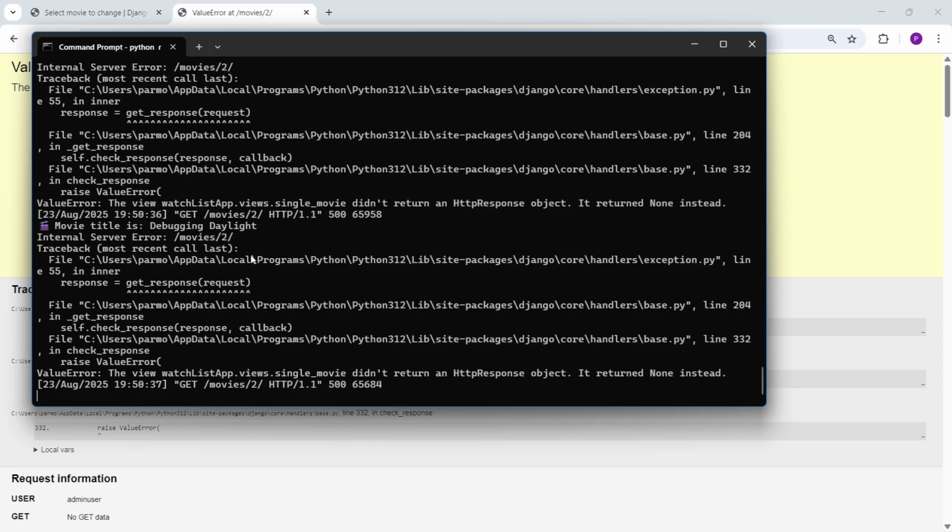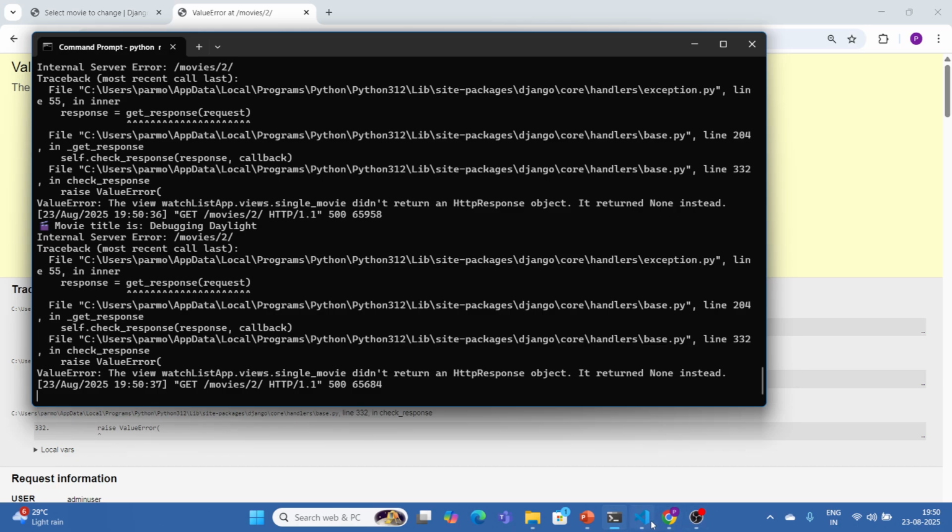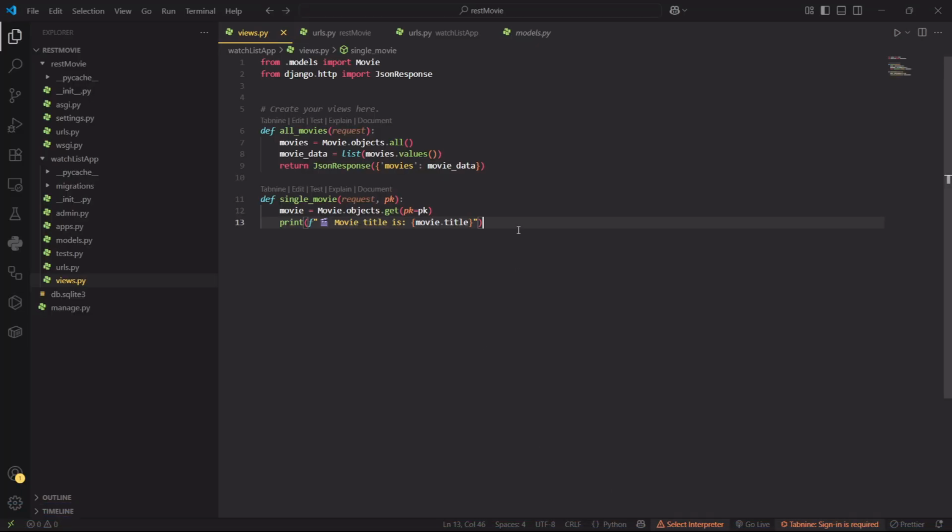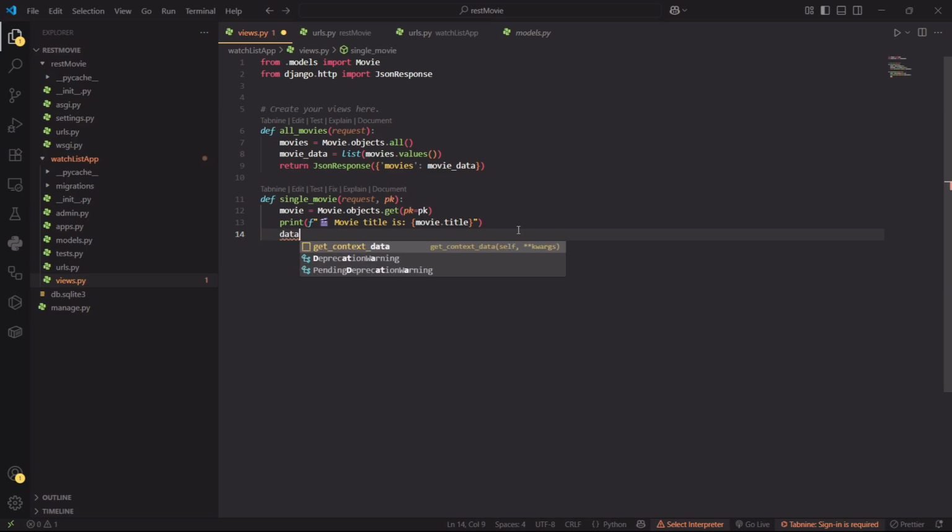So let's fix that. Here we'll define a dictionary like data, and we will have title as a key and the value will be movie.title.